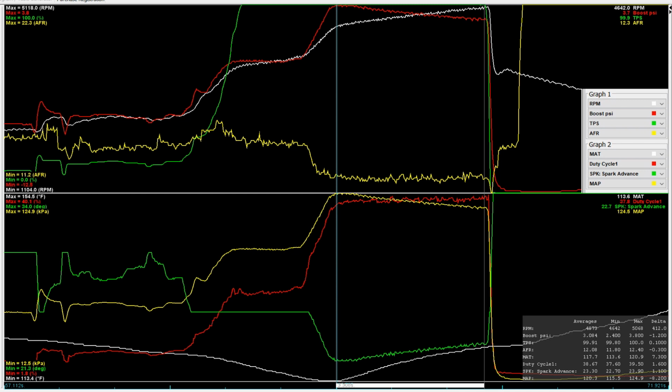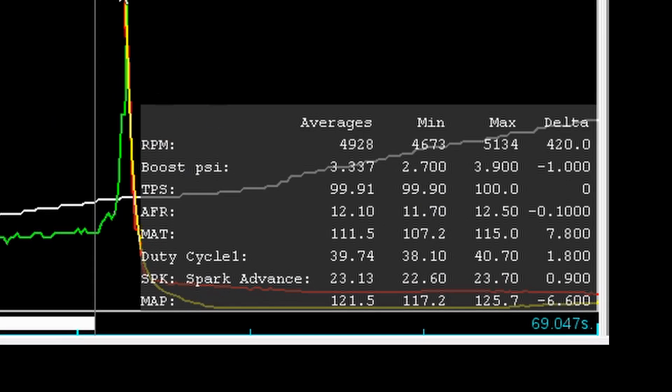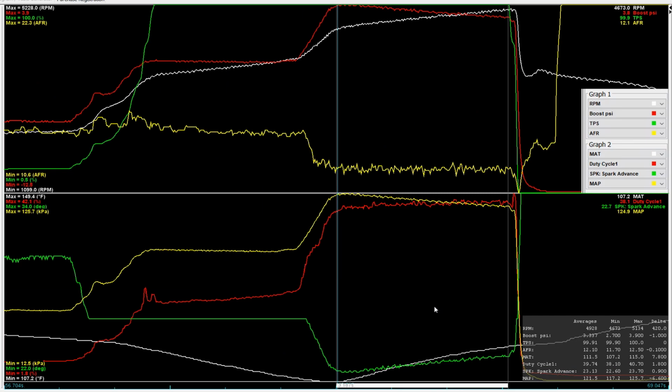So let's go back to the 16S graph, and so that would be this one. They look frighteningly similar because it's dead nuts repeatable, which is also great news. So with the 16S cells, over approximately a very similar period, we're at 3.33. So basically 3 1/3 psi on average over the duration of the pull. And our maximum, by the way, is 3.9 and our minimum is 2.7, whereas with the 15S pull, our maximum was 3.8, but our minimum was 2.4. So there's a significant difference there.